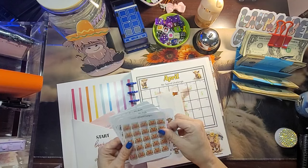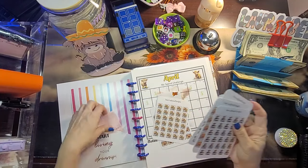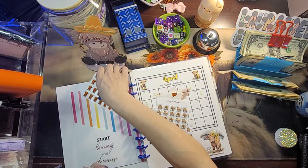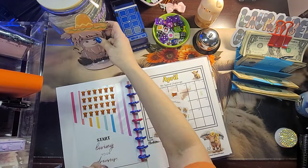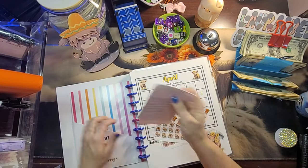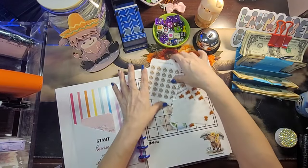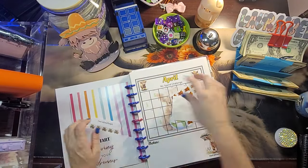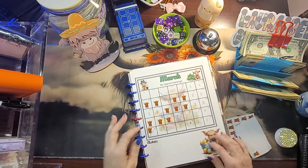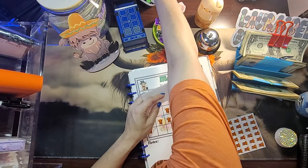Okay. Why can I not find a different color than what I've already colored? They're all the same colors. Why is that? If y'all have seen my pen collection, my marker collection, you know it's no joke. So I should be able to find plenty of other colors, and it's not happening. Oh, come on.